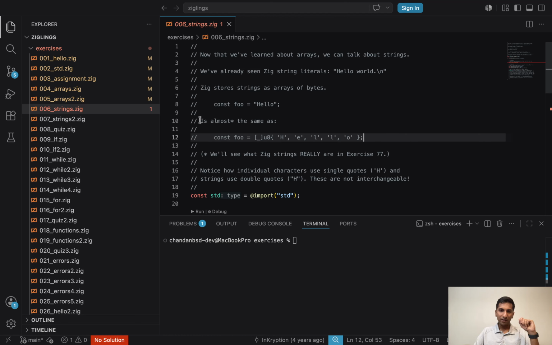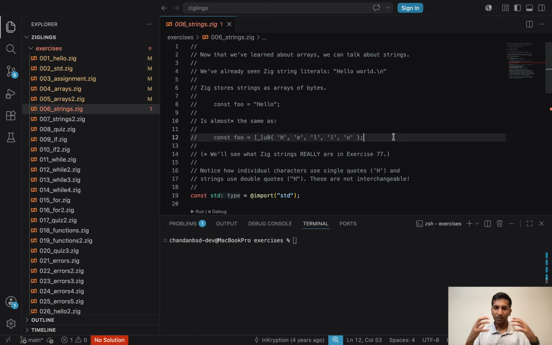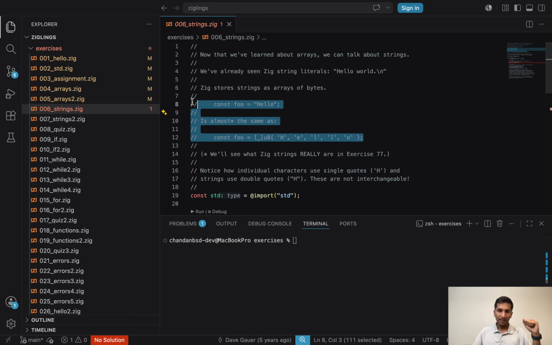And here it's saying it's almost the same as the array definition. So this and this are almost the same, and the caveat being we'll see in a later exercise. Okay, we'll develop that patience and trust the process that whatever isn't spelled out here, we'll learn over time, and there's a reason for it. That makes sense.